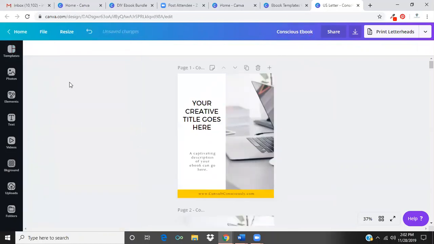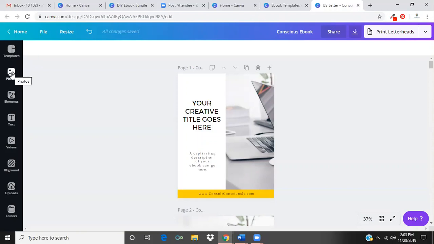First, this area has templates. These are all templates that Canva has that are available for you to add in. It might be a design that you like in particular, and you want to include it with the templates that you have here. There are some great designs that you can use to really mix and match.